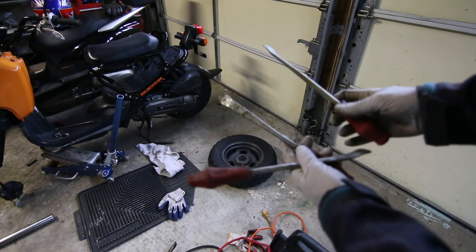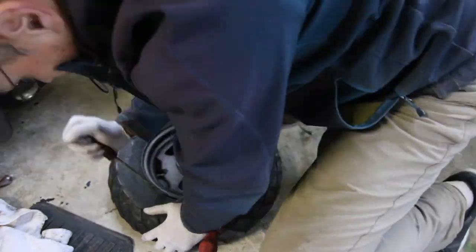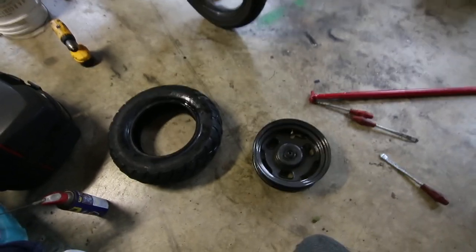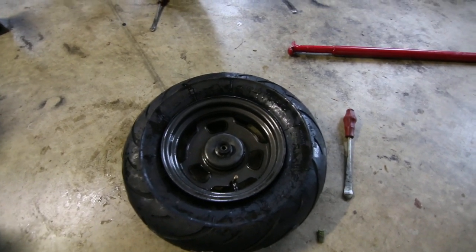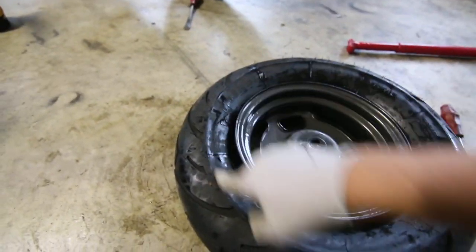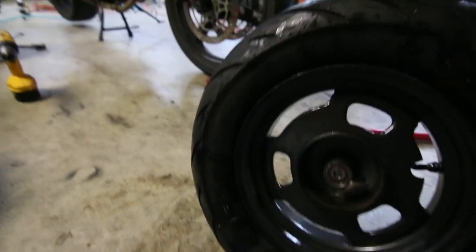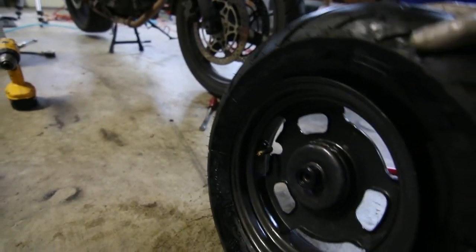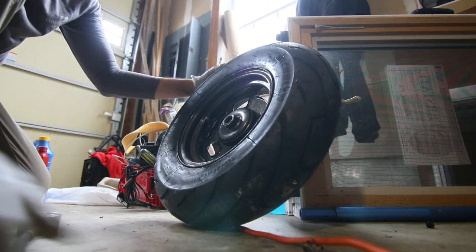To remove the tire you need tire levers — it helps to have longer ones. I wrestled with it for a while and managed to get the tire off. Look how tiny this little rim is. Before putting the new tire on, I'll lube everything with grease. The new tire went on much easier than the old one came off. Make sure the tire is in the proper orientation — the red dot should go forward and there's an arrow on the tire showing direction. I'll inflate it to about 25 PSI, rated at 27.